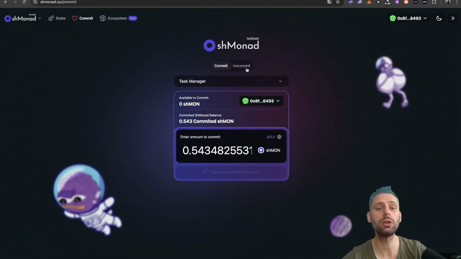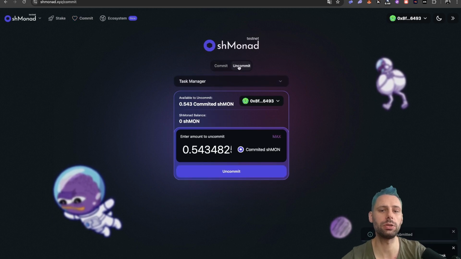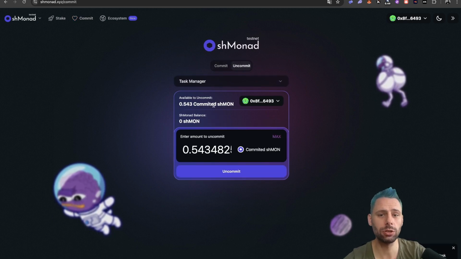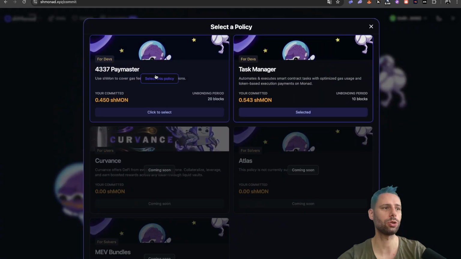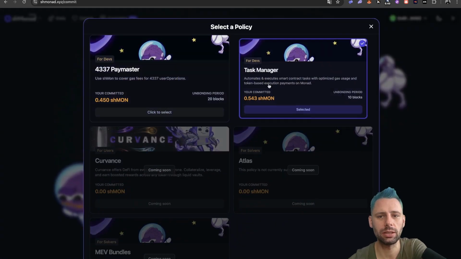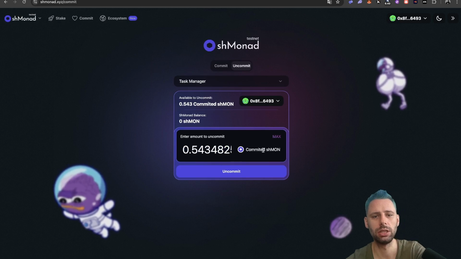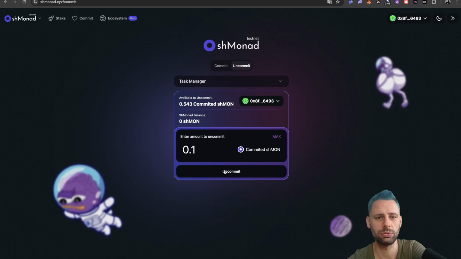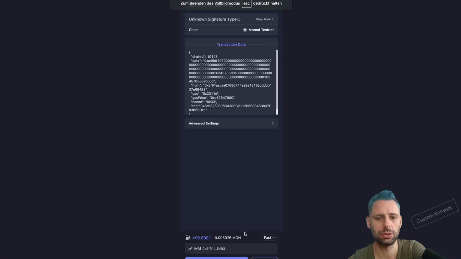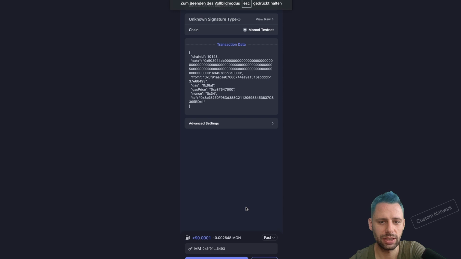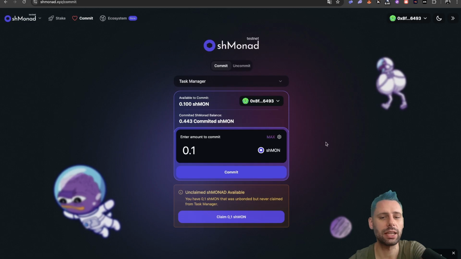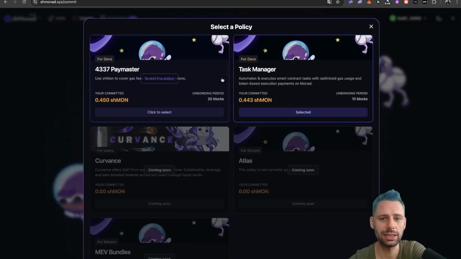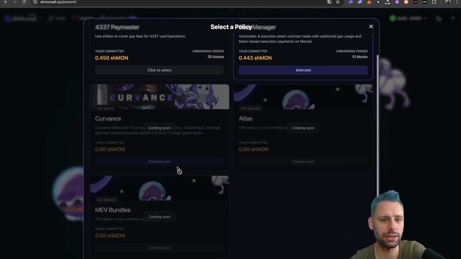We got more coins in. We also supported the protocol. We could come in here later and uncommit some of this. You need to choose which of those you want to uncommit. For example, with this one here, if we select this, we could get another transaction. I'm going to show you this, even though it doesn't make sense to uncommit right away, but you could click uncommit, then sign, and boom, that was the first transaction. Now you need to sign the next one as well. And then you got it back, and we have the 0.1 back again that we could commit again on another day. There's a few others coming as well.